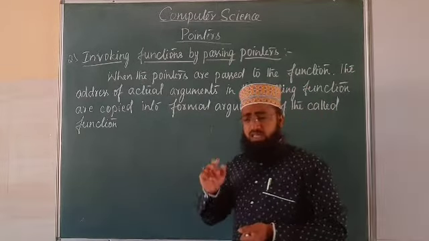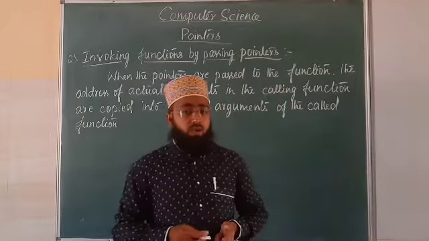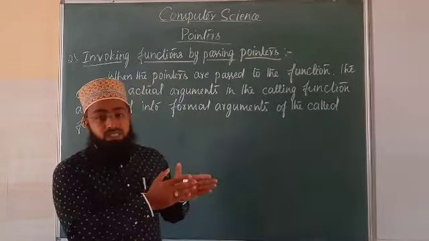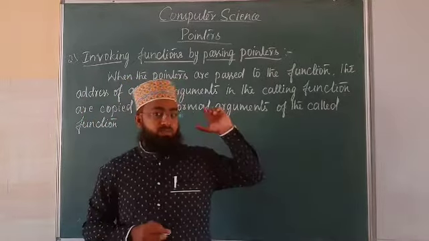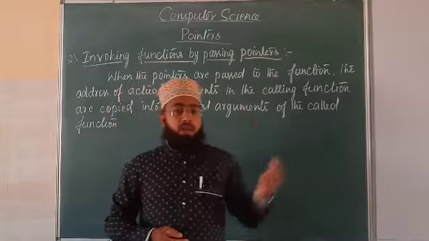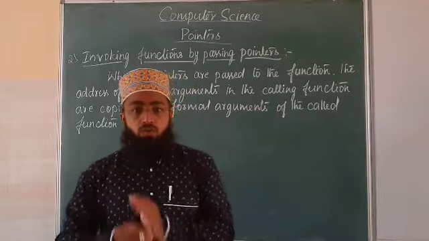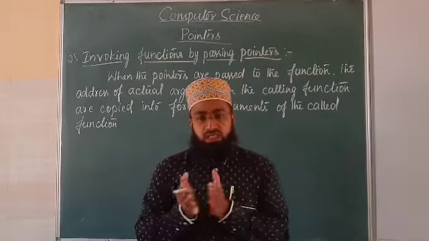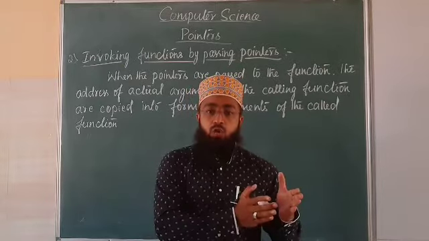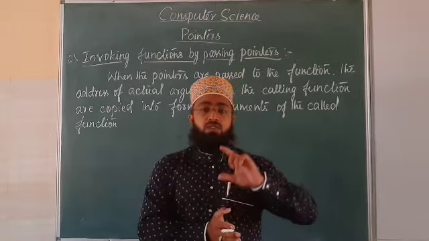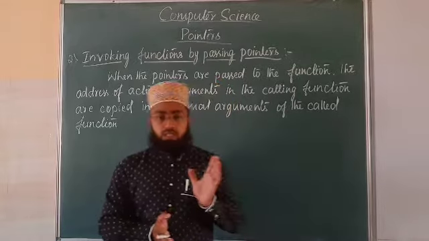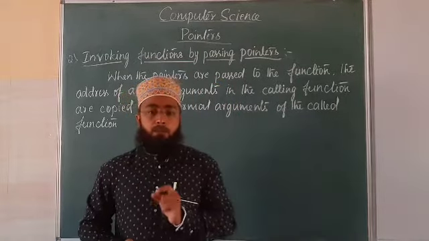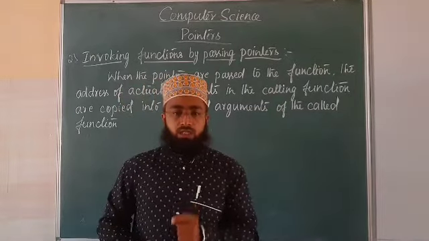In both cases, the same thing is there. By passing references, original values are not copied, and by passing pointers also, original values are not copied, just the addresses are copied, which are passed with the help of the pointers. So this is called invoking a function by passing pointers.